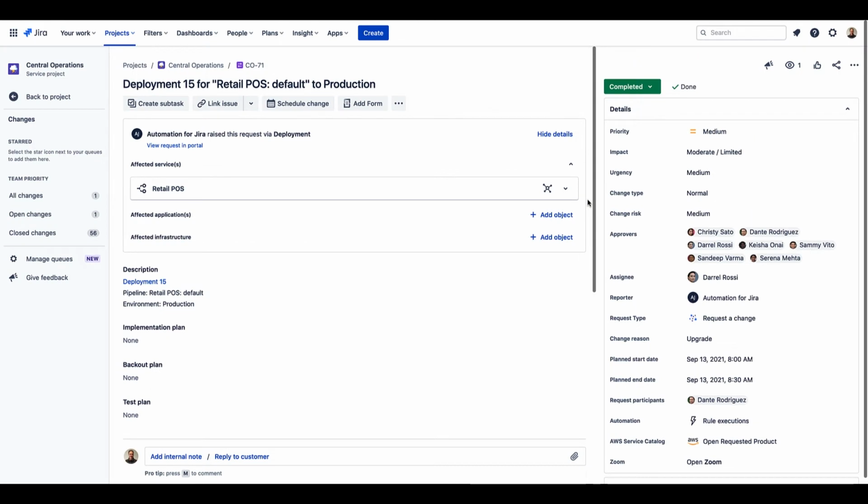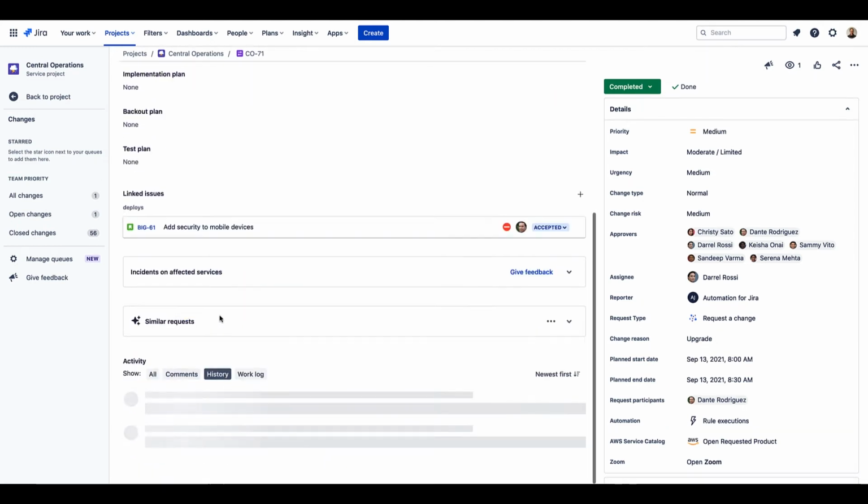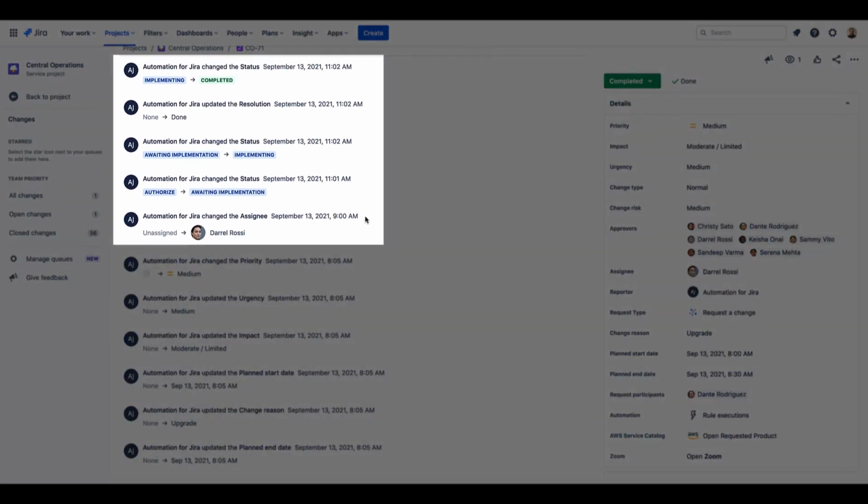In this example, we have a twist on the pre-approved change, whereby deployments can be set to soak for a period of time in lower environments to ensure there are no unforeseen impacts. Using a combination of deployment calendars and service level agreements, you can configure your soak times to be different based on any number of factors, such as the affected service and change risk. Here, the soak time was set to 2 hours, and as you'll note in the history, the automation held the change, and as no incidents occurred during that time, it then auto-approved and deployed it after the time had concluded.